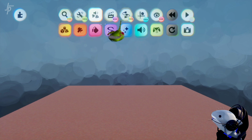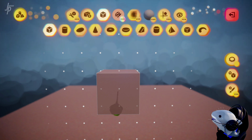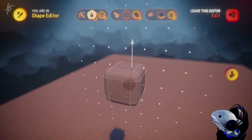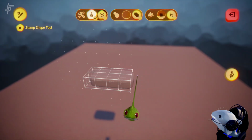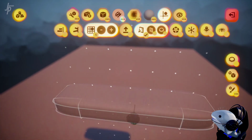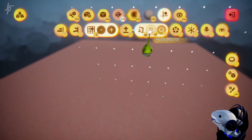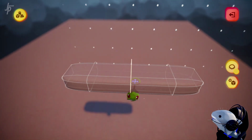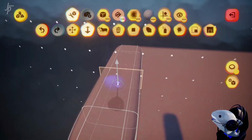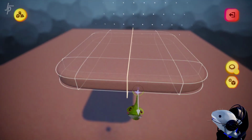I think the best way is to start with the grid, to be honest. And then we're going for, what is smart? I can go for the rounded cube first and use this as the base model, but I'm also going for the mirror mode. I really need to see where the middle part is, because it will save me a lot of time with sculpting the shape. So I'm going to use this as the base shape of everything.